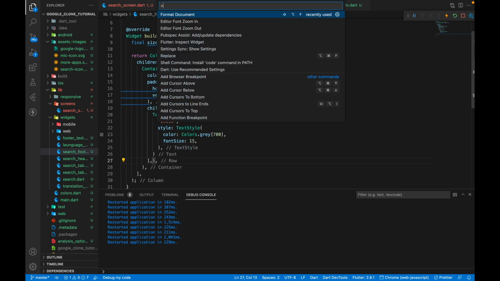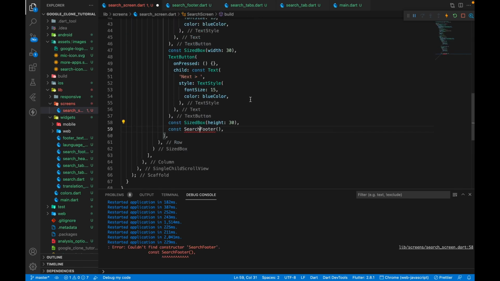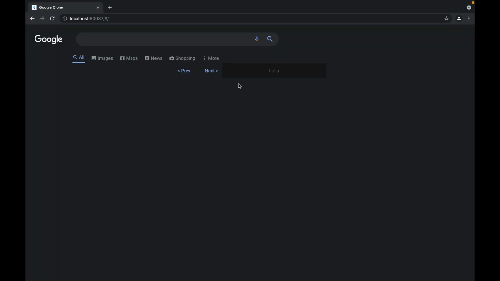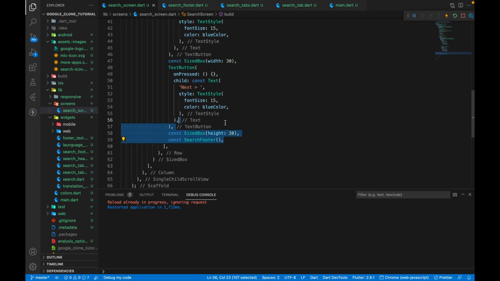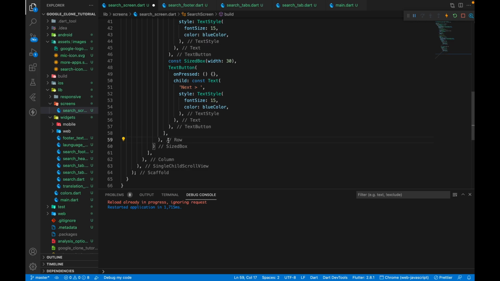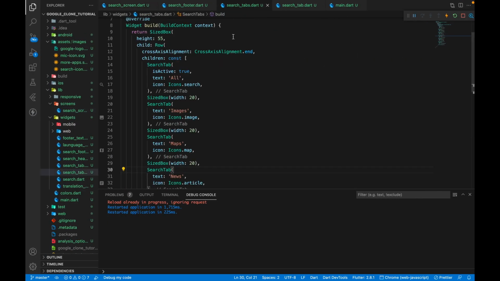Now having that, let's see how our app is looking. So we can import the search footer again, and let's refresh. Let's see how it's looking. So now if we see the output, we have our previous and next buttons over here, but beside that we have that. We don't want that. We want that in the column. So the problem we have done over here is we have to remove this from here and put it outside of the container over here. And now if we format the document, we should see our footer over here, which is pretty good.